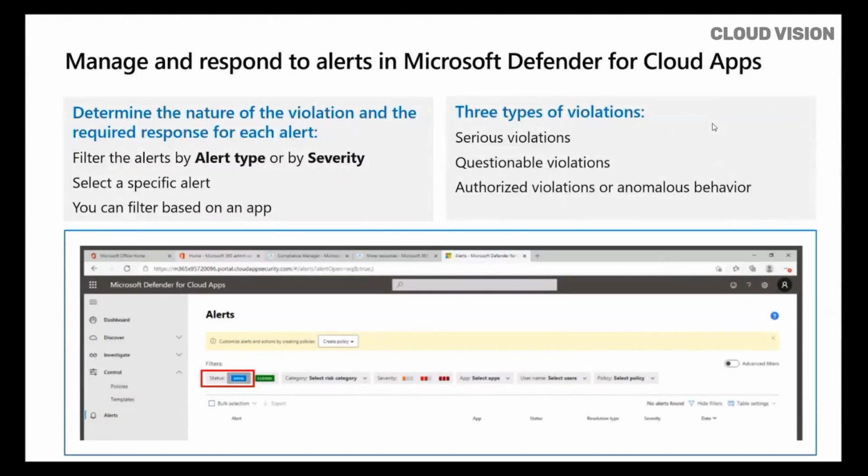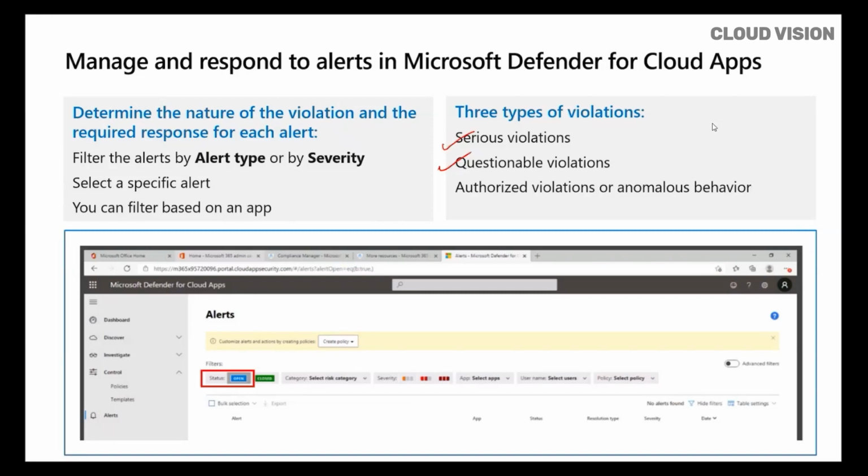Now, the Defender for Cloud App portal, which is now integrated with your Defender portal itself, right? has a dedicated section for alerts that are generated by the file policies or any other policies that you have created in the Defender for Cloud App portal, where you can see the types of violation that is going on, right? Some serious violation about some malicious activity that was detected in your organization. There could be some questionable violations as well. In this case, it may not be a legitimate case of malicious activity.